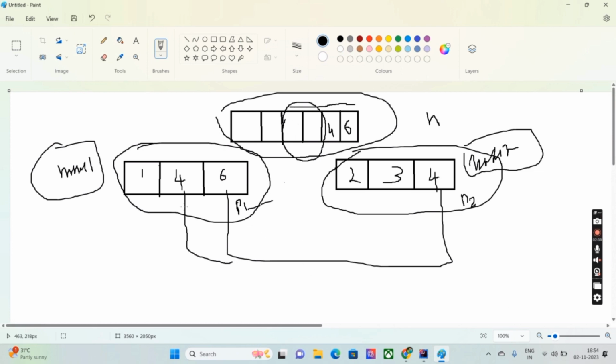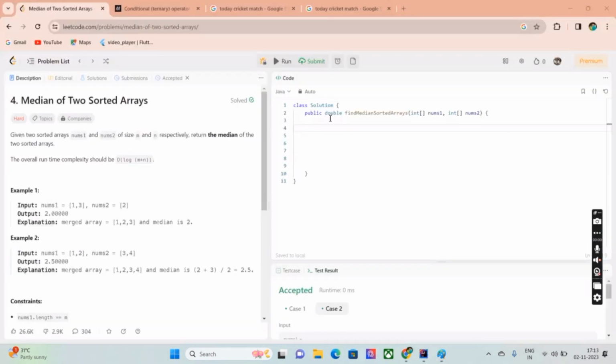This is the procedure we are going to do in this problem, guys, and once we find the two middle elements, we return the first middle element plus the second middle element divided by 2. So this is what we are going to do, and we want to return the value as a double. That's the main thing.